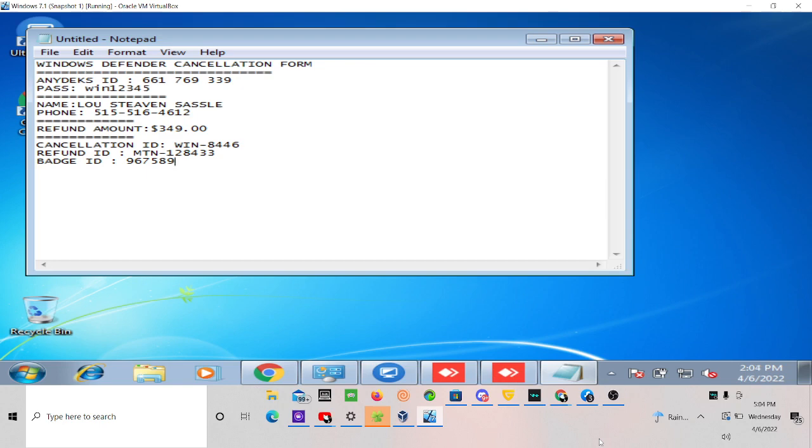So you have to just leave your computer as it is because cancellation is under process, and you will receive a call as soon as possible. Once you receive the call, you have to answer that call and fill the cancellation form. You will not be charged for that. All righty. So I want you to grab a pen and piece of paper and write down that information: your name, your cancellation ID, refund ID, my batch ID. Okay, give me a second, sir. I'm going to get some pen and paper.